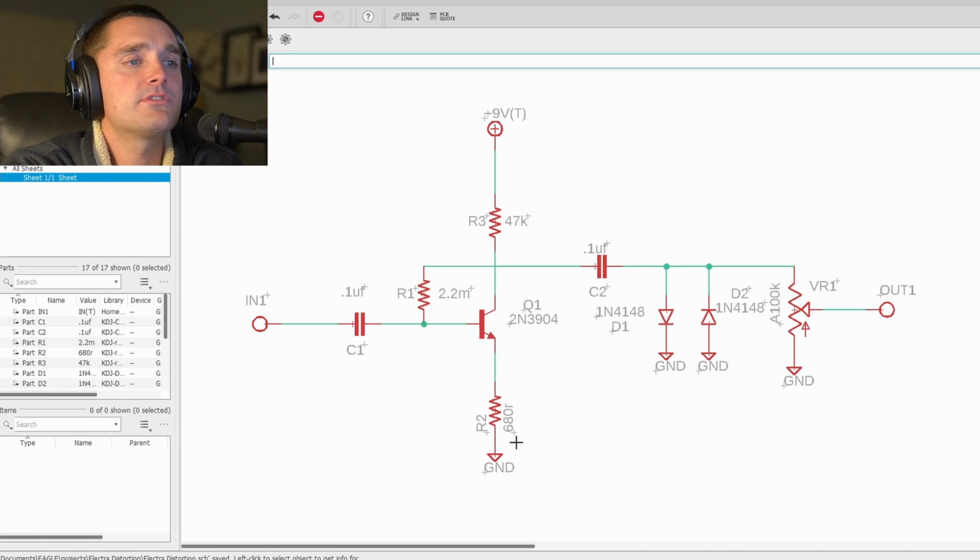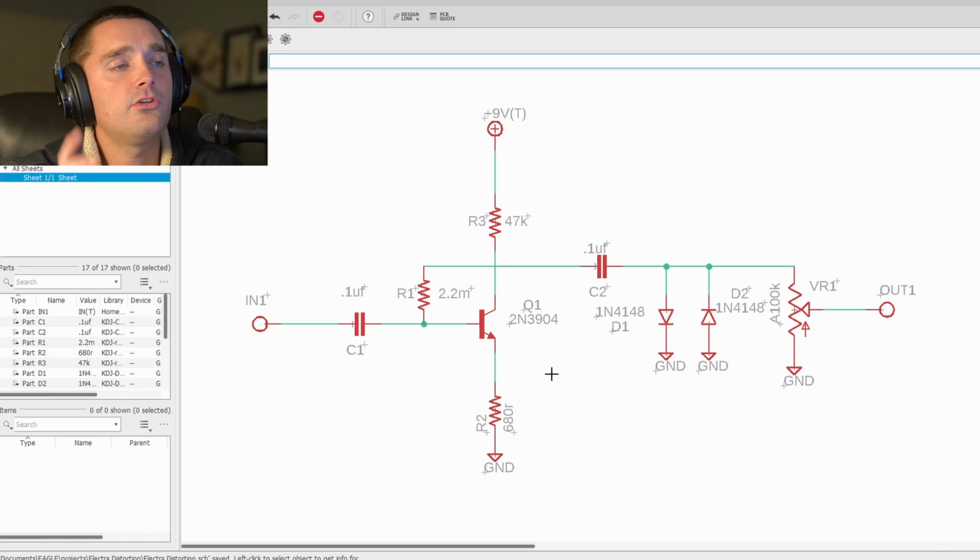Now on the emitter, we have a resistor of 680 ohms. This resistor also helps to stabilize and bias the transistor. It helps set the gain as well. And now the value of this resistor, and really R3, R2, and R1, all of them are kind of tailored specifically to this transistor, the 2N3904. All three of them work together really to set the voltage, set the gain, set the bias, kind of as a unit to make sure that the transistor is amplifying to the fullest extent that it's capable, but not so much that it's clipping so hard, but not too little that it's kind of leaving performance on the table.